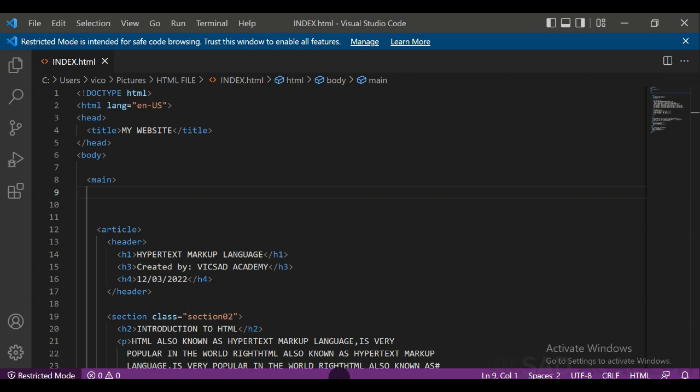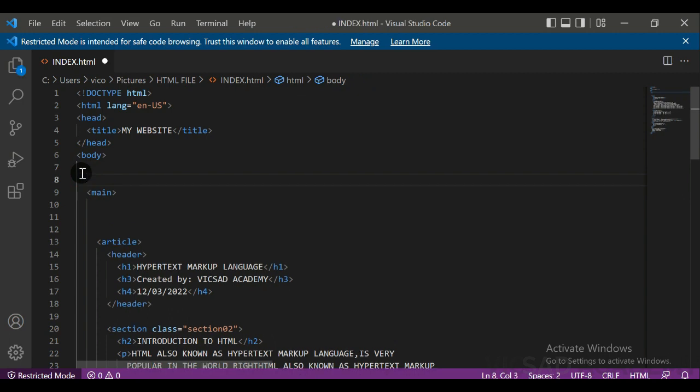The nav is just a container or a section that will be occupied by those elements. So I'm just going to get a nav. I'm going to use the anchor tag inside to put a link. It's a semantic element, but that does not mean it should be inside the main. It's just going to be inside the body, not inside the main. So I'm just going to come here and make use of the nav.